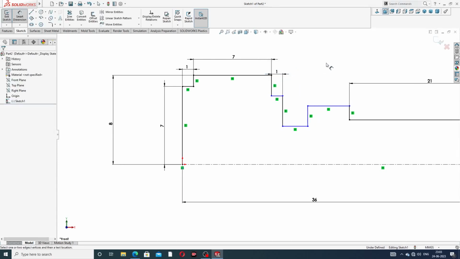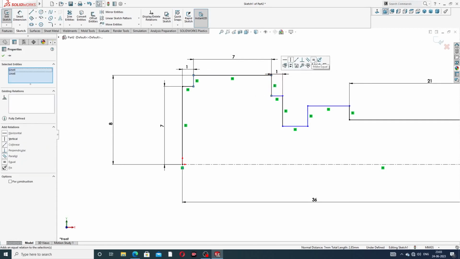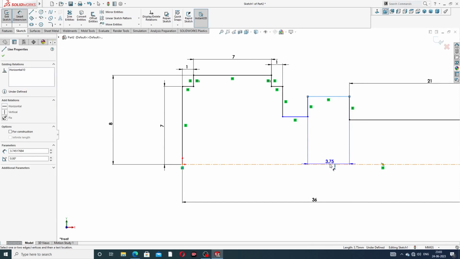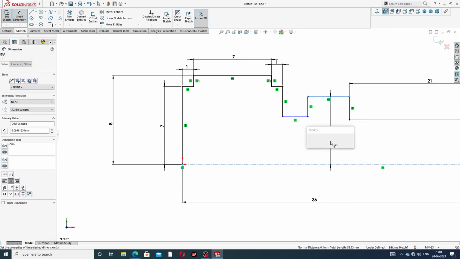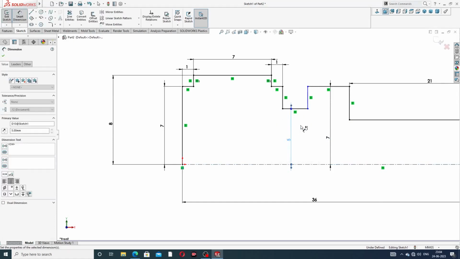Press the Control button and make this line equal. The distance between the two lines is 7 millimeter, and this distance is 5 millimeter.